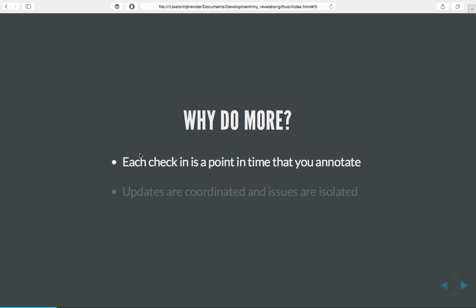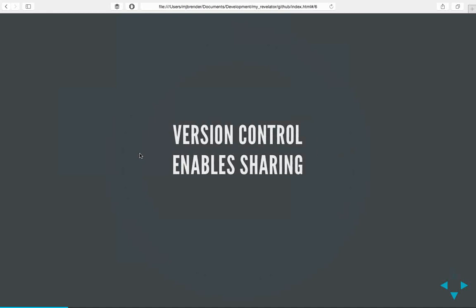So what's really nice about version control in particular is that it allows you to code with other people in a way that prevents you from stomping on each other for the most part. There's definitely a lot of ways in which you still can, but it makes it infinitely easier. And when you do run into some sort of conflict, you can isolate that down to just a few different commits, a few edits all at the same time. So I just wanted to give that background and context of why we're talking about this at all.